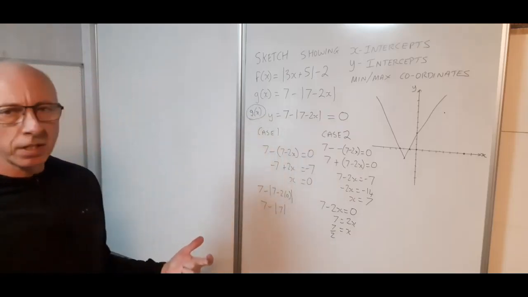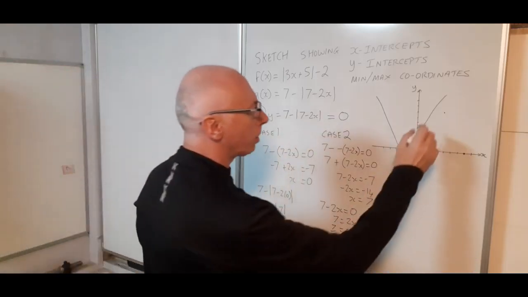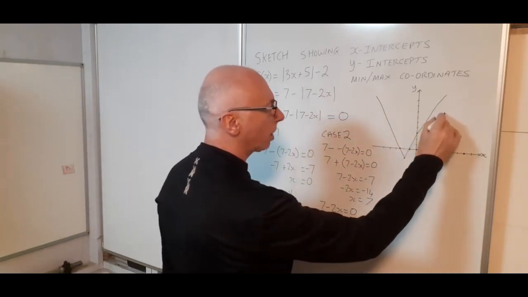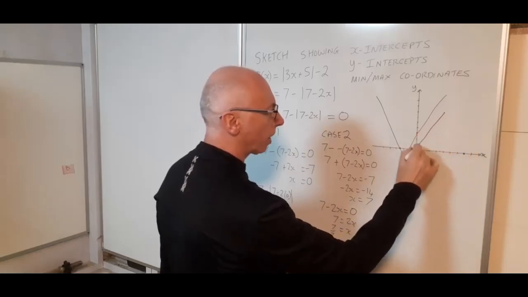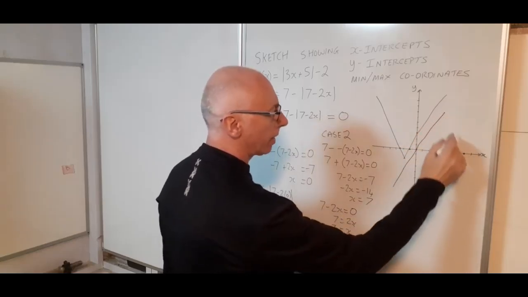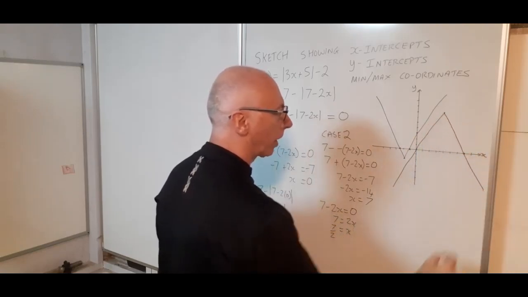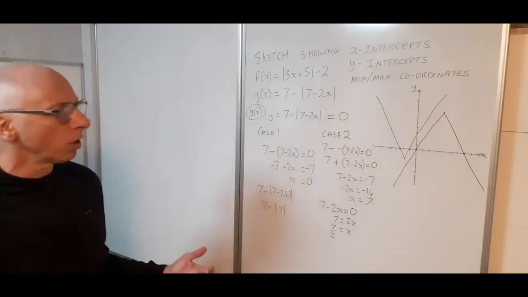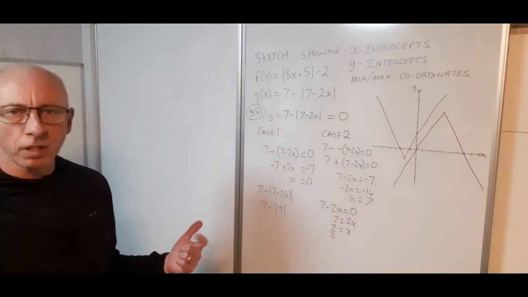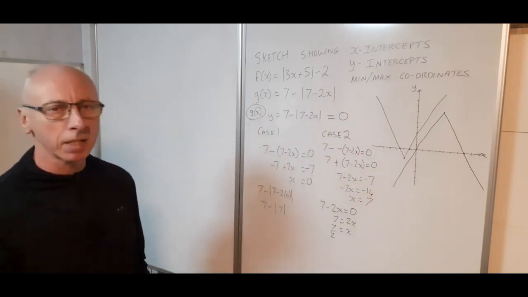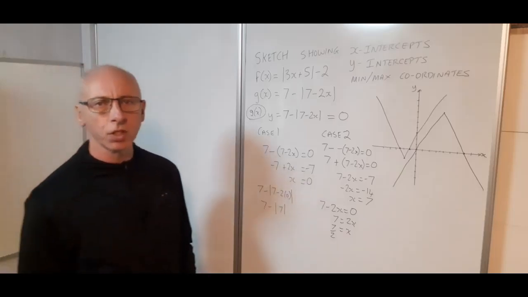So now we're ready to sketch our graph. We need to go from this point down through to the origin. So I just go down in a straight line to there, and the same here to that line in a straight line. Okay, you could do this with a ruler to get a much more accurate looking graph, but that's a nice sketch and shows you how to find the x, y minimum and maximum coordinates of the modulus function.